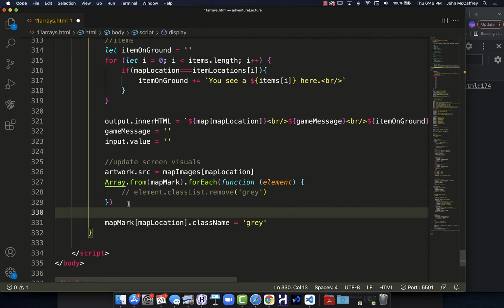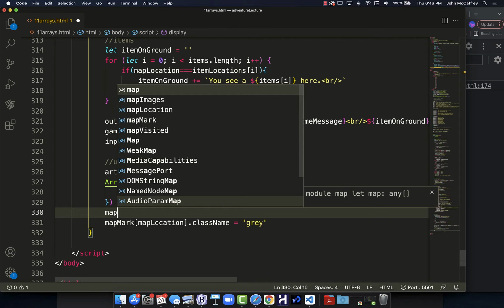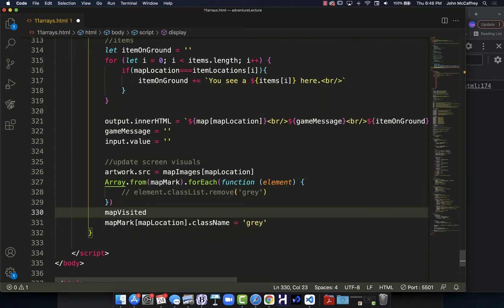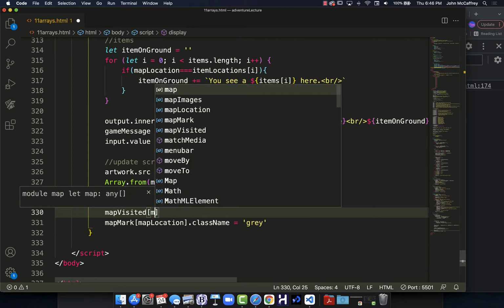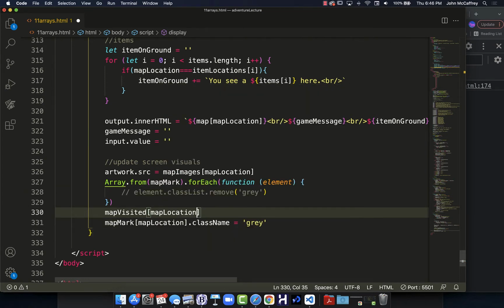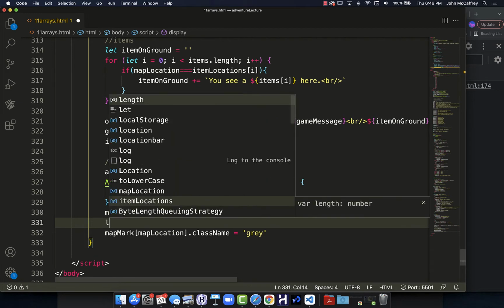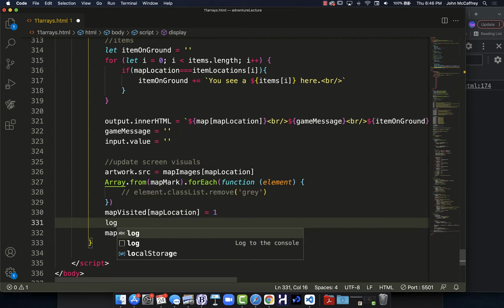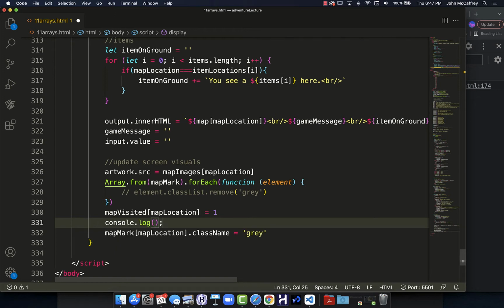So what I want to do is say map visited, and we're going to take our current location, our map location, and set its value equal to 1. And before we do anything else, we're just going to log out map visited to the console so we can see what's happening.